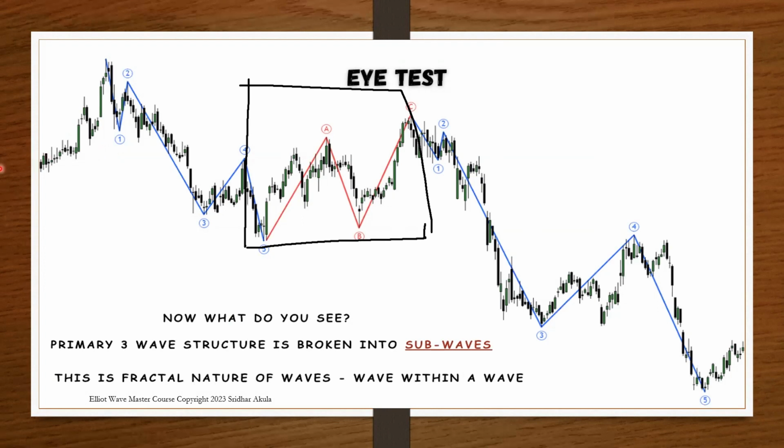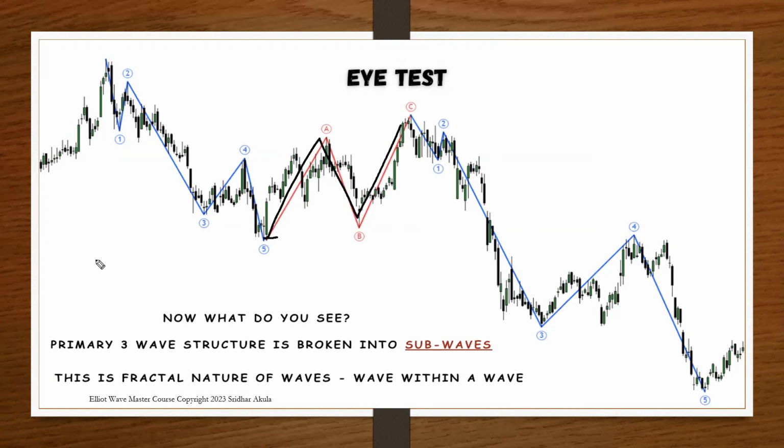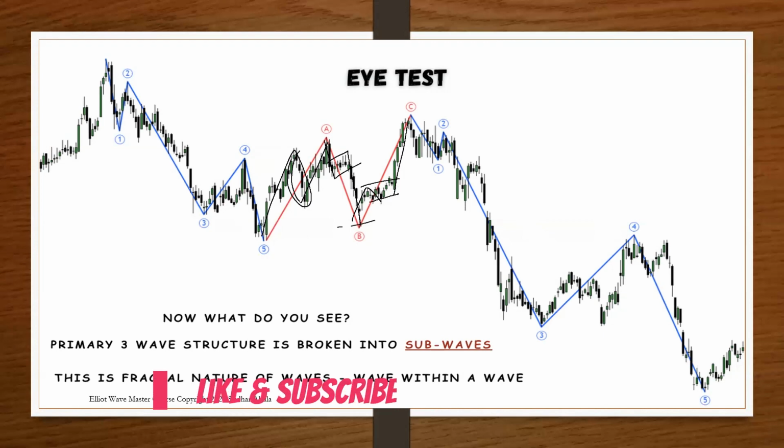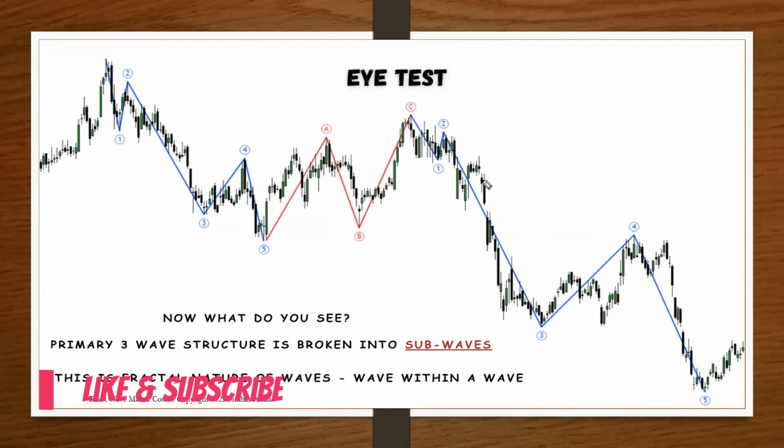For example, here you see that this is an ABC pattern, right? Within this ABC pattern, there are other waves. You can see there's one wave here, there's another wave drop, another wave up. Again, in this wave B, there's one drop here, there's another pole and flag type, again a drop. Okay. In this wave C, again, there is a move like this. Simple.